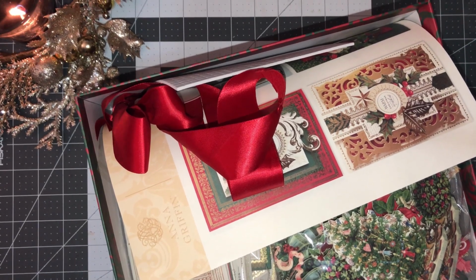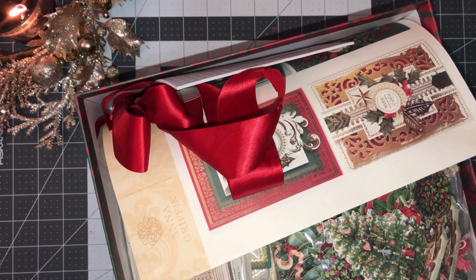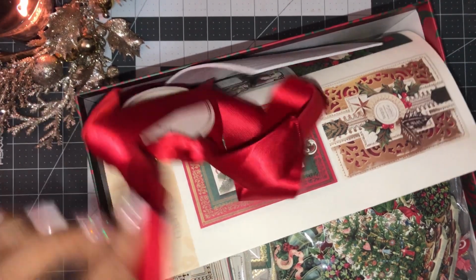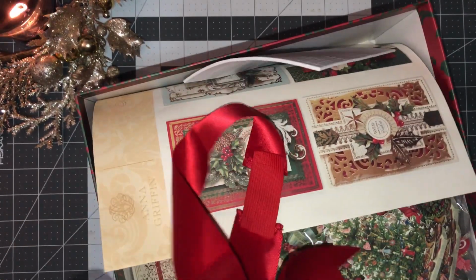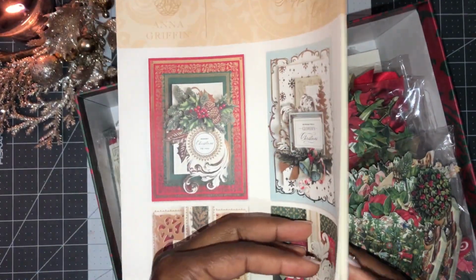Crafters, I hope you guys are just as excited about this Christmas box as I am. I love it. Christmas box 2021. So awesome. So here's the pretty little bow. So we're getting super festive. And look at that. Inspiration.